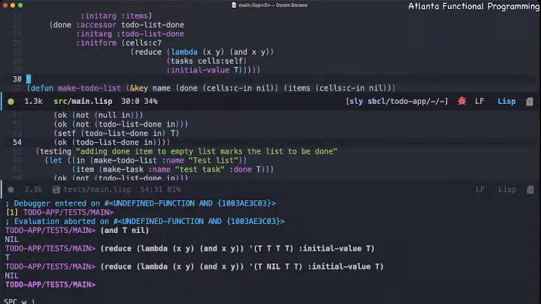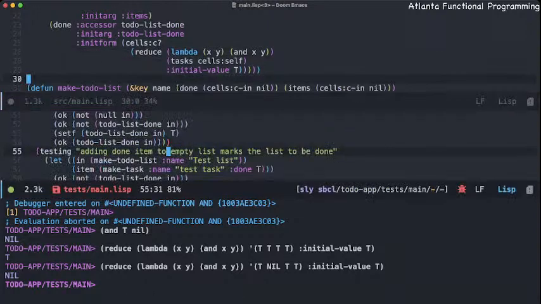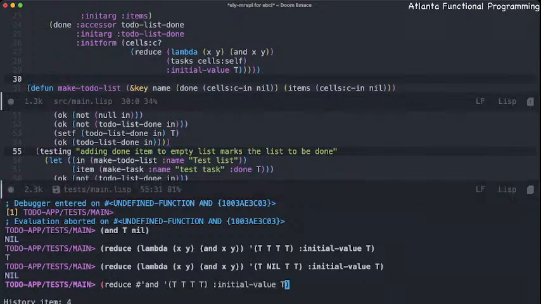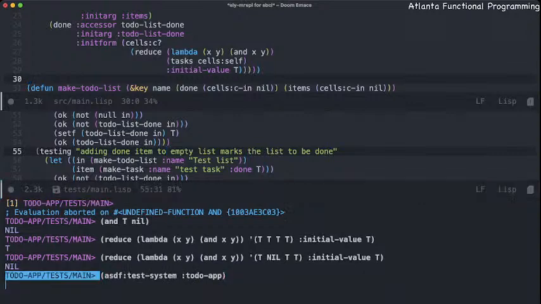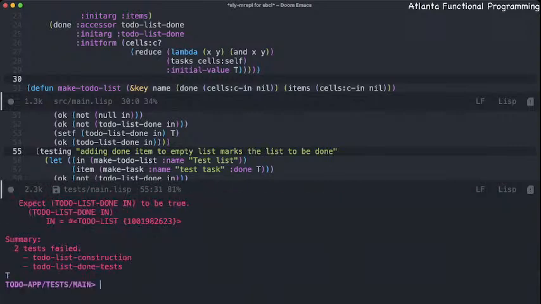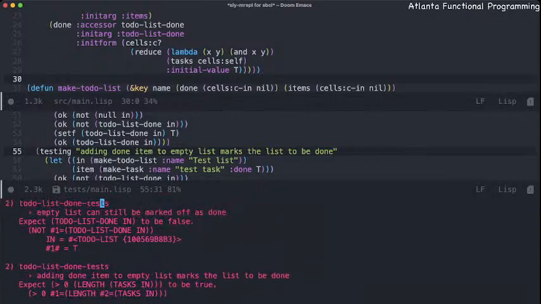So let's see if this changes our tests. And now we broke two tests by doing this. What did I change?